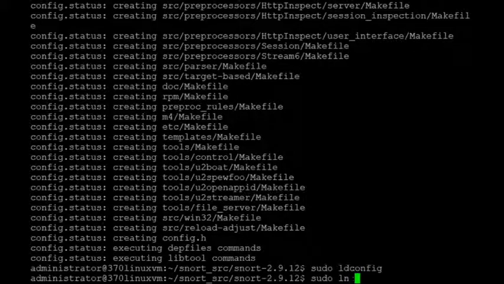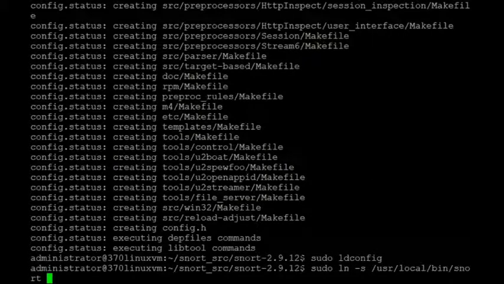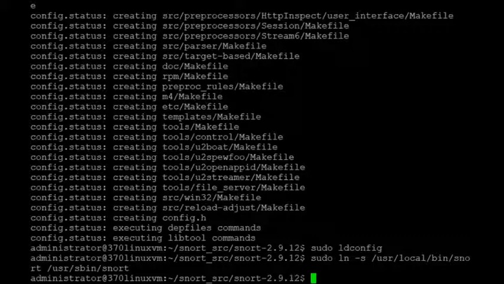We start with updating the shared libraries. We're just going to go ahead and make sure that it installs in the right place. Okay, and then now that that's done, it's all set up, it's all configured.